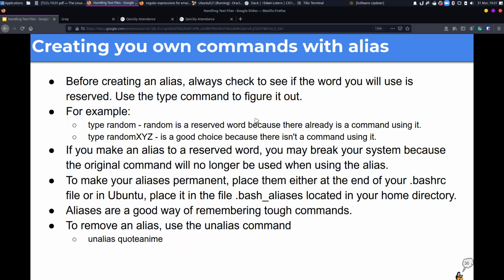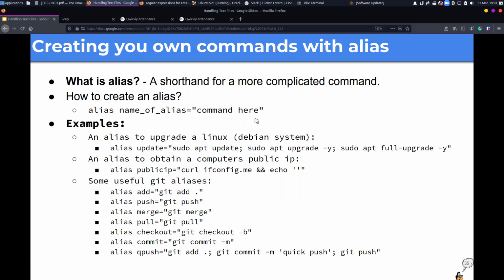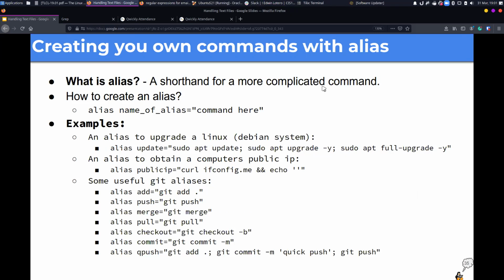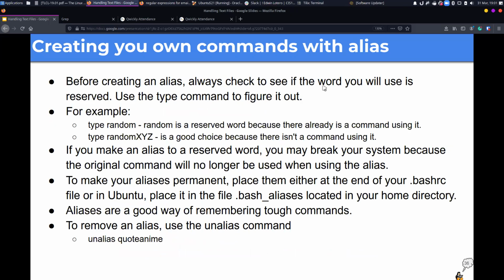Now, the question here is, where do you save this file? And can I use any word to create aliases? Well, first, let's address the point of which words can you use for creating aliases and which words shouldn't you use. Now, this is how it works. Before you create an alias, you should check if that particular word has been taken already. Because if you create an alias for a command that exists, that command is going to get overridden.